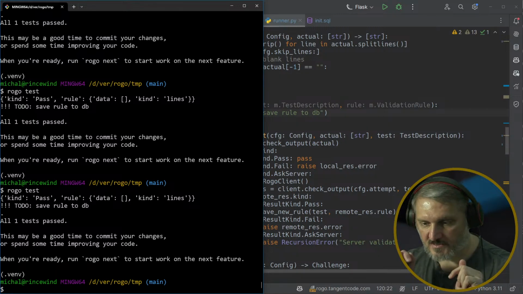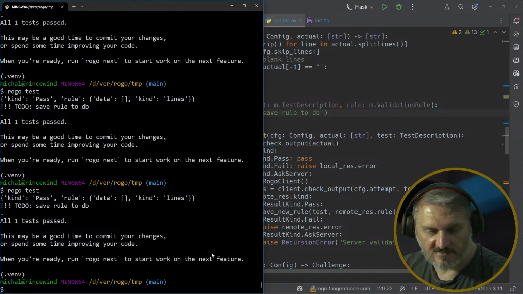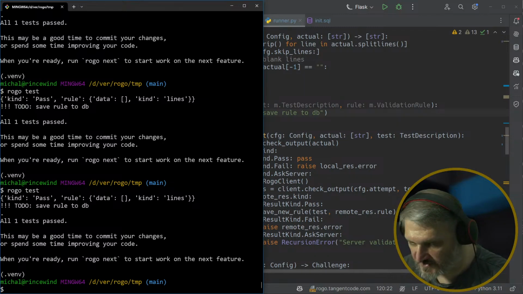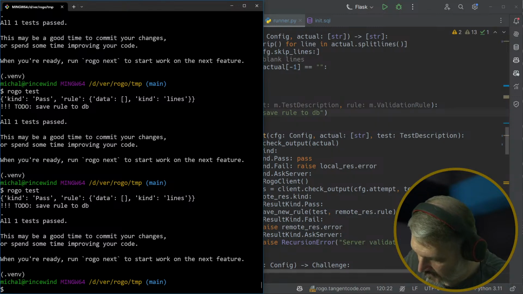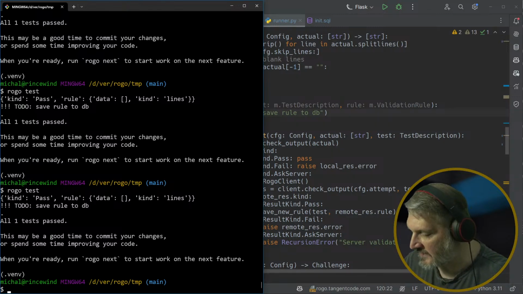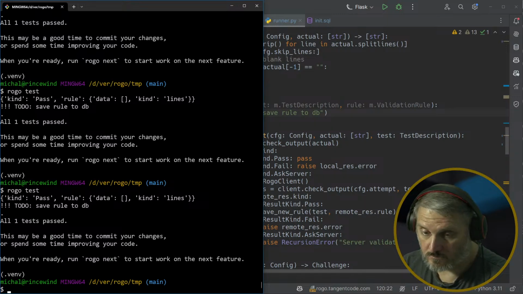All right, so I'm going to check this in because this is a good stopping point. Everything is working, but now we just have to save, on both the server and the client, the fact that we've passed this test. Save the rule and then save the fact that the rule passed, and then that's it.